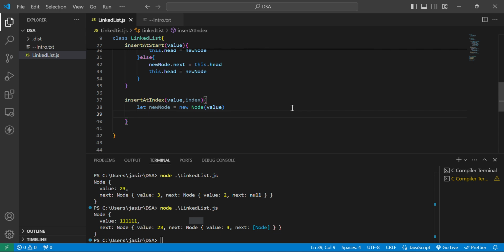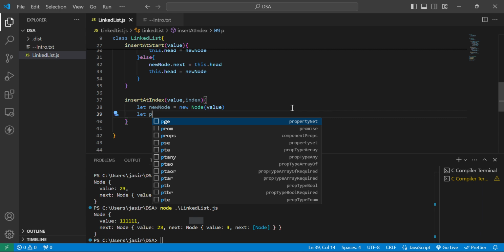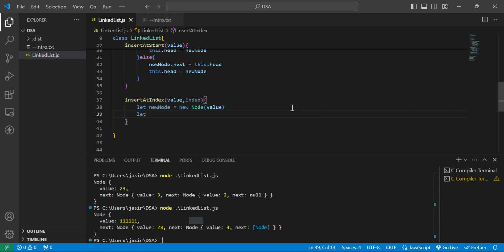We can set a variable to keep the count, to keep track of the positions. Oh no, let's not make this complicated. Let's say position assign 0.